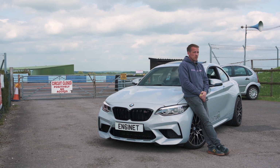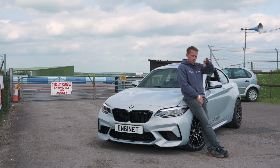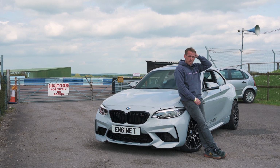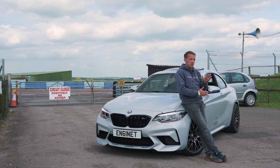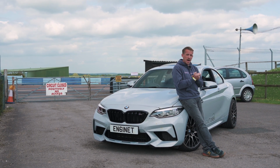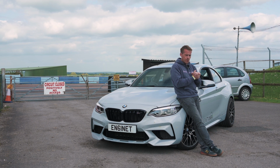The brakes were surprisingly good. Even though Thruxton is really fast, there are only really 2 points on the track where you have to brake really heavily, and they're kind of far apart. So we didn't have any brake fade at all, and I was leaning on them pretty hard. They certainly felt like they were getting a bit soft, and you could feel the ABS having to work hard as the day wore on. So definitely a better pad, I think, is in order, and certainly more pedal feel would be quite nice. So maybe braided lines would help there.